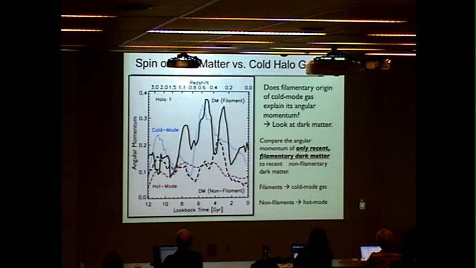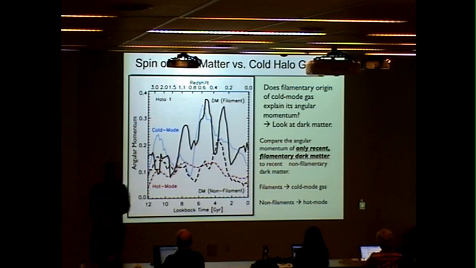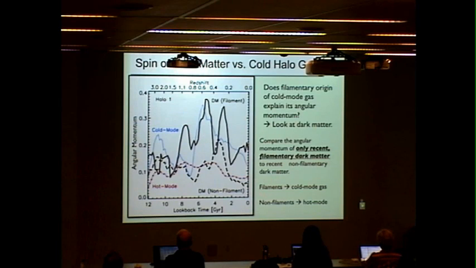And you can see, at least to first order here, yes, the filaments are carrying more angular momentum than stuff elsewhere. So if the filaments roughly track the cold mode, and the non-filaments roughly track the hot mode, then this gives a little bit of an explanation of what's going on. The filaments are carrying more specific angular momentum at any given moment in time. It's one of the things I mentioned in Kim et al., which used Ramsey's, I believe it was, and looked at a similar issue.